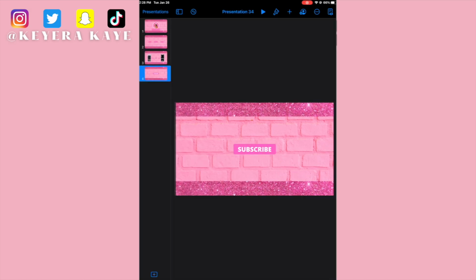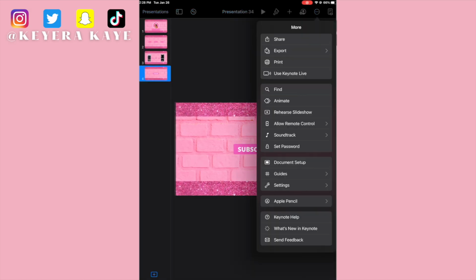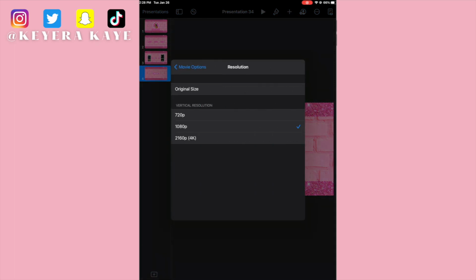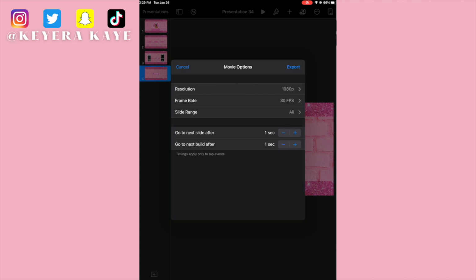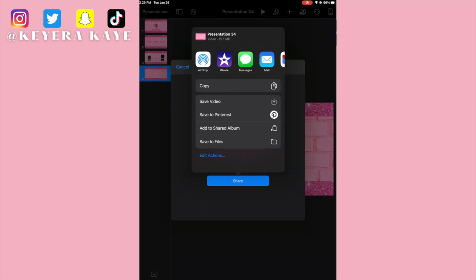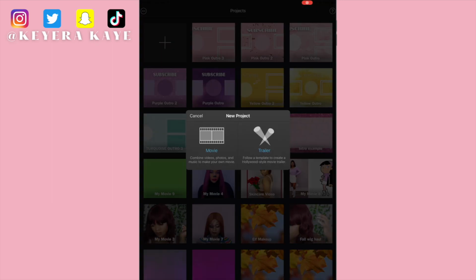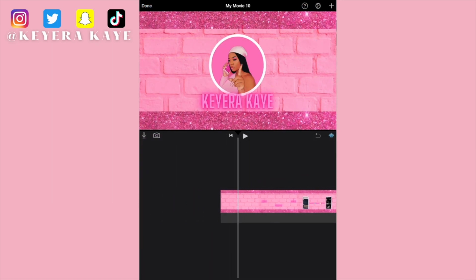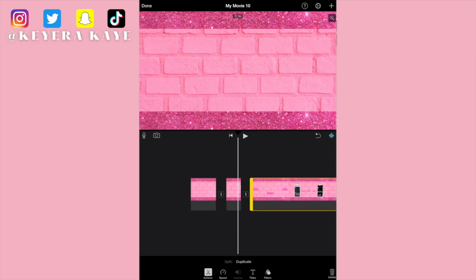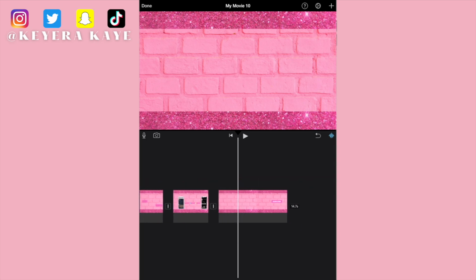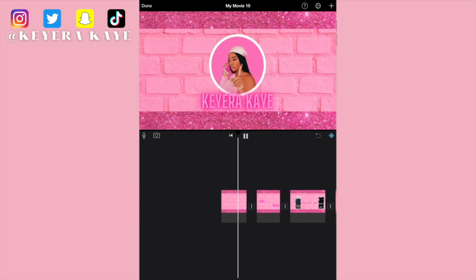You're going to go to the right hand corner and export or save the intro, and then once you have it saved to your phone, you're going to go into iMovie and open up the image. And what you're going to do in iMovie is pretty much cut out any blank spaces where the intro is not flowing nicely. You're also going to speed up or slow down anything that you need to. You can also add music here, and then you're going to save it from here, and then you have your intro.